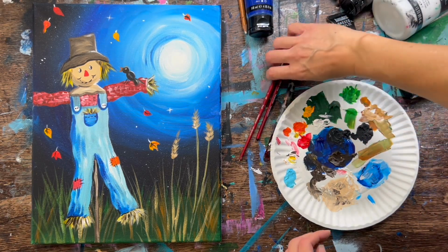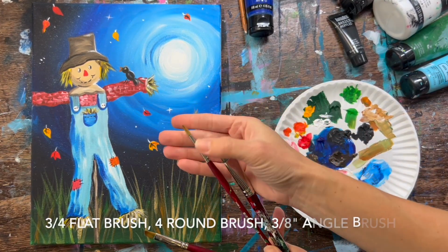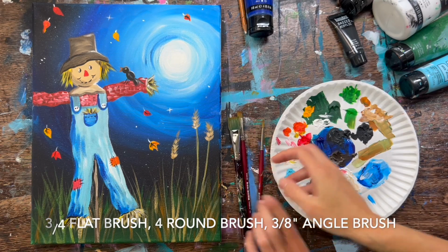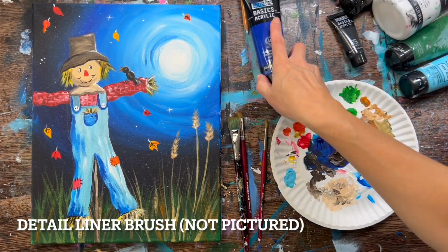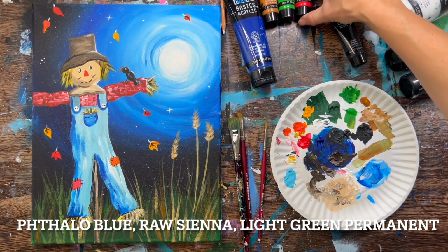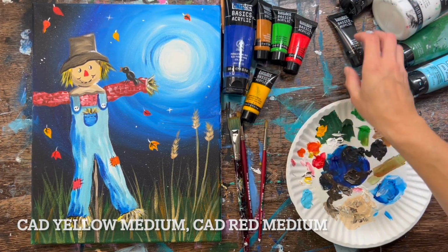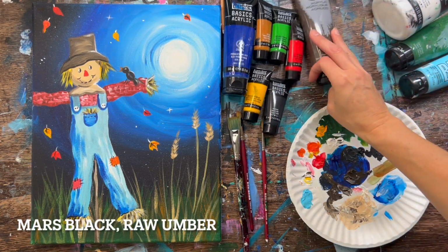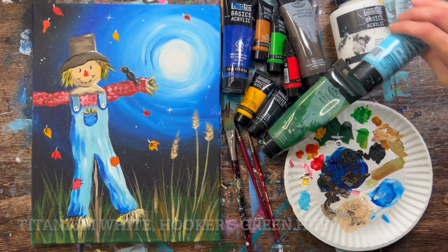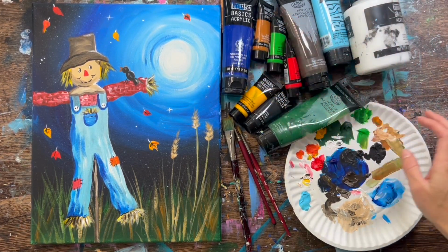So I'm going to go over the brushes and colors that we use for this. This is a 3/4 inch flat wash brush, a number 4 round brush, and a 3/8 inch angle brush. These are Princeton Velvet Touch brushes. And Liquitex Basics colors, we have Phthalo Blue, Raw Sienna, Brilliant Yellow Green, Cad Red Medium Hue, Cad Yellow Medium Hue, Mars Black, Raw Umber, Titanium White, Hooker's Green Hue, and Light Blue Permanent. Feel free to use whatever colors you have available, whatever brand you have available.